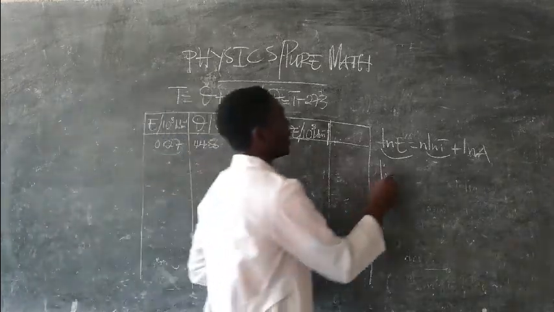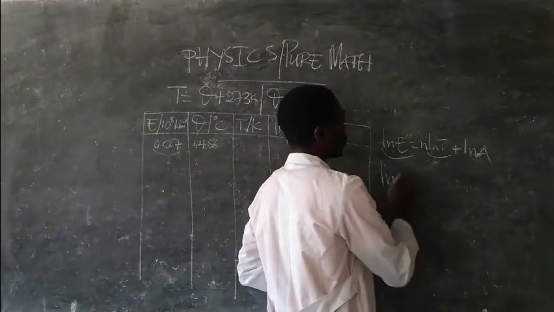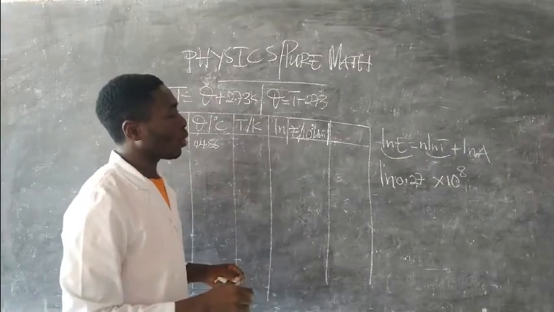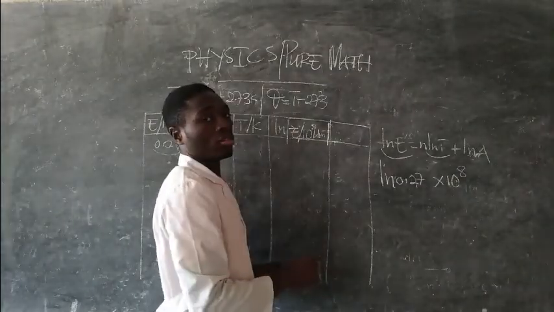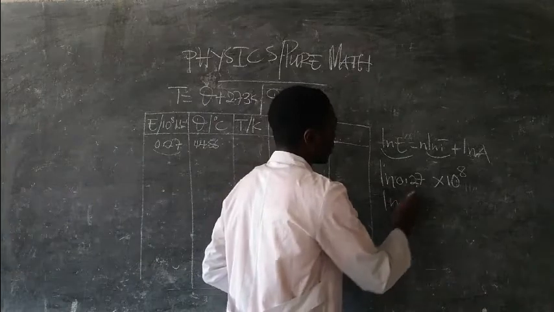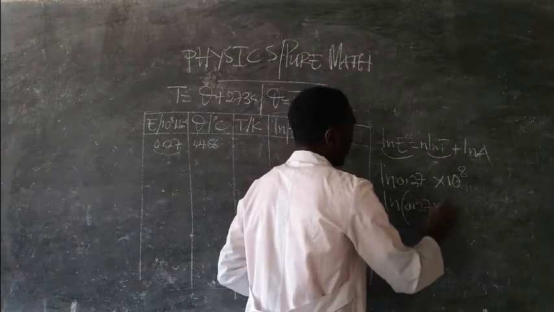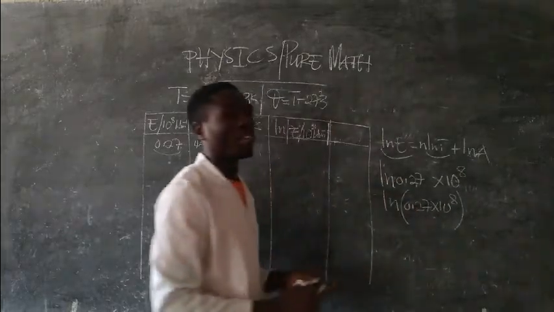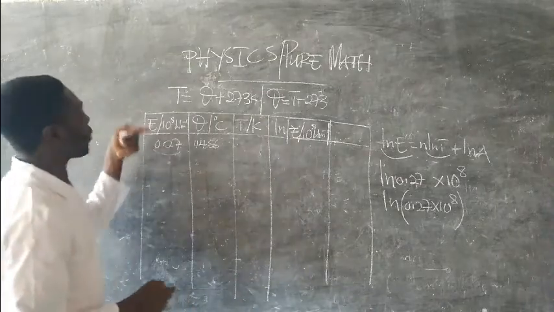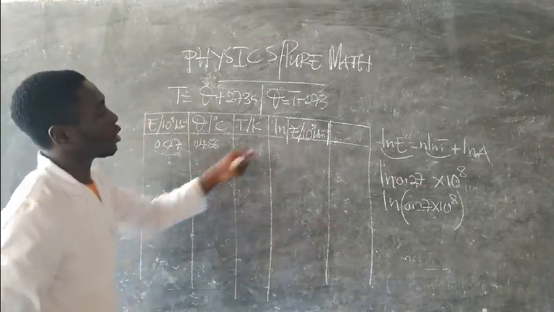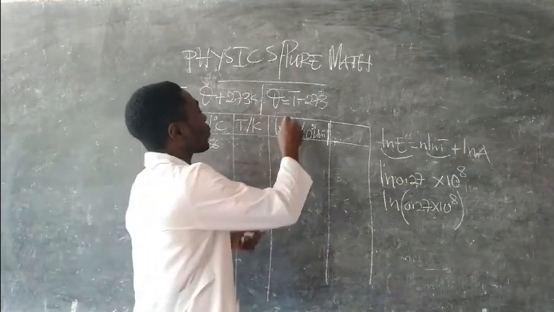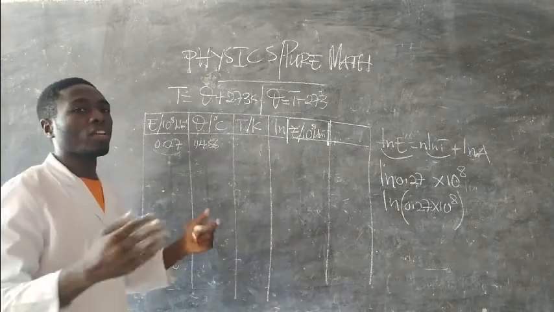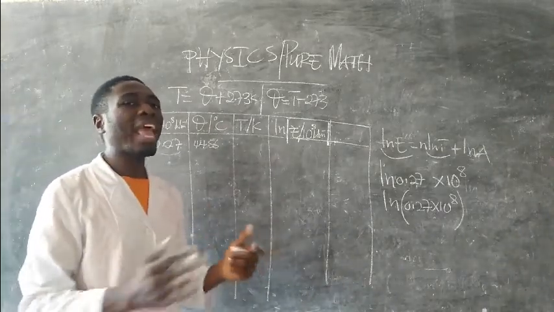You don't take ln of 2.7 or 0.27, then times 10 to the 8. No, you don't do that, because that is already wrong. So what you do is that you take ln of 0.27 times 10 to the 8. When you take 0.27 times 10 to the 8, it gives you a value, then you take the ln of the answer. So any value you take here, you multiply by 10 to the 8, and then you take the ln of the answer for you to have the actual value of ln E. And why I'm putting everything in the magnitude sign is because ln of any quantity does not have any units.